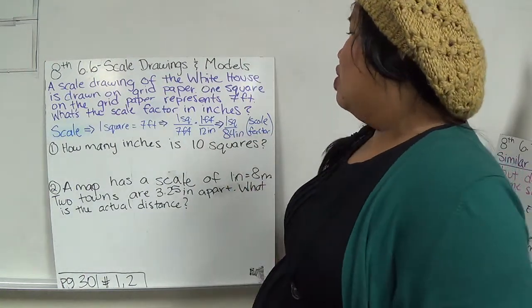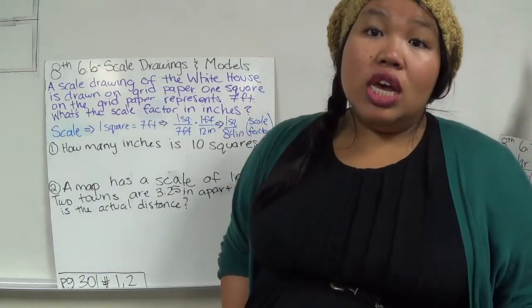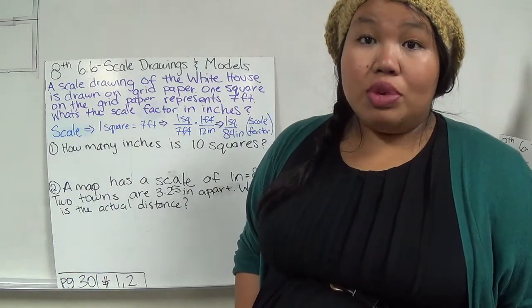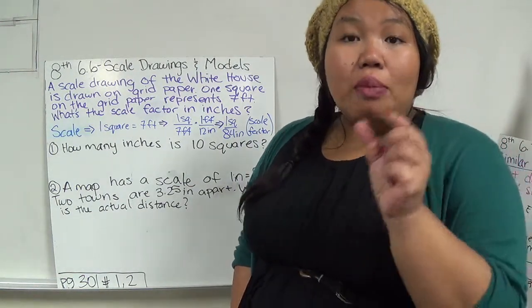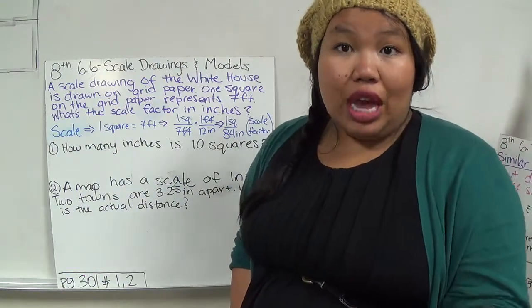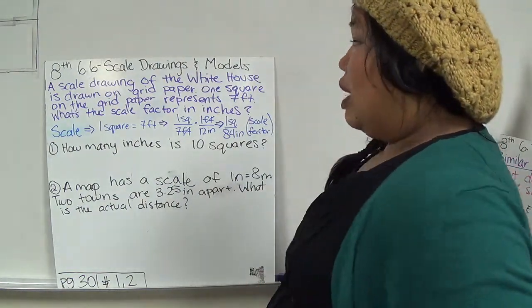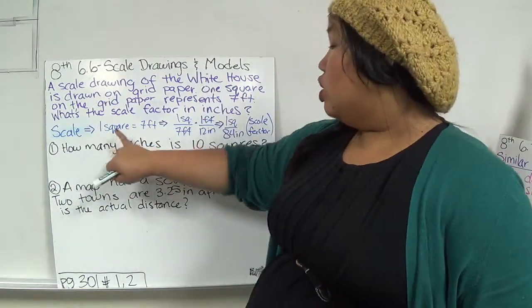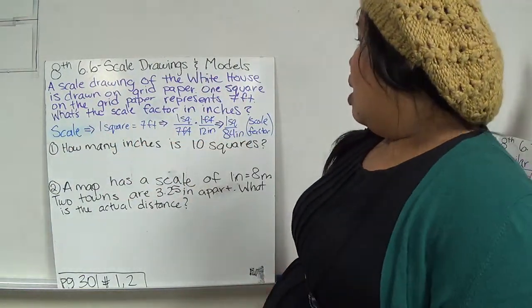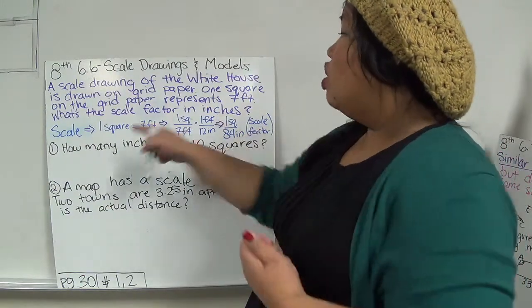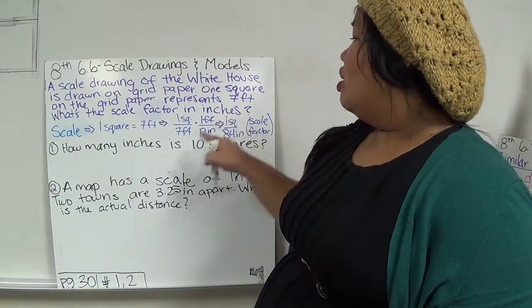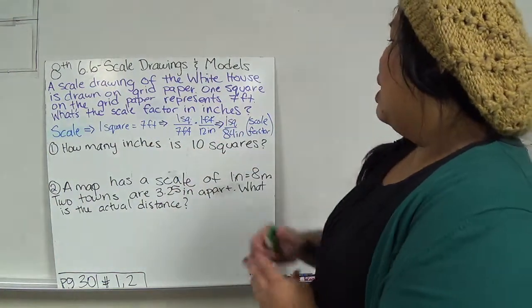What's the scale factor in inches? So scale factor is probably the key. For example, if you're creating a map, you need a legend to tell you how much an inch on the map is in real life. For this case, our scale, not our scale factor, but a scale, is 1 square to 7 feet. But they want a scale factor. This could be the scale factor if it said in feet. If it said in feet here, then this is our scale factor. But instead it says in inches.